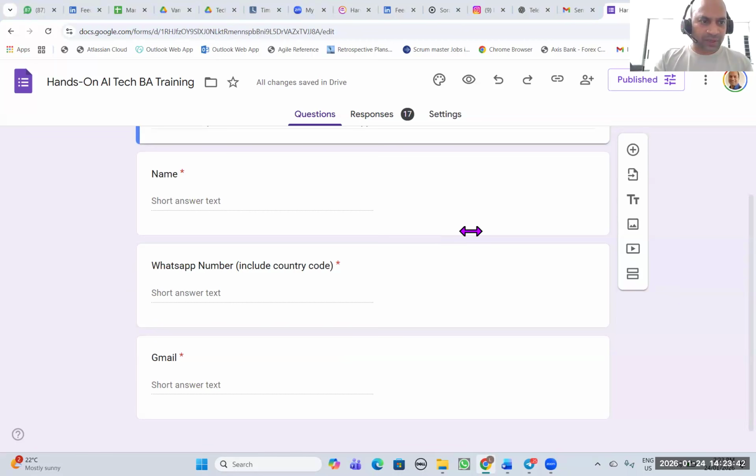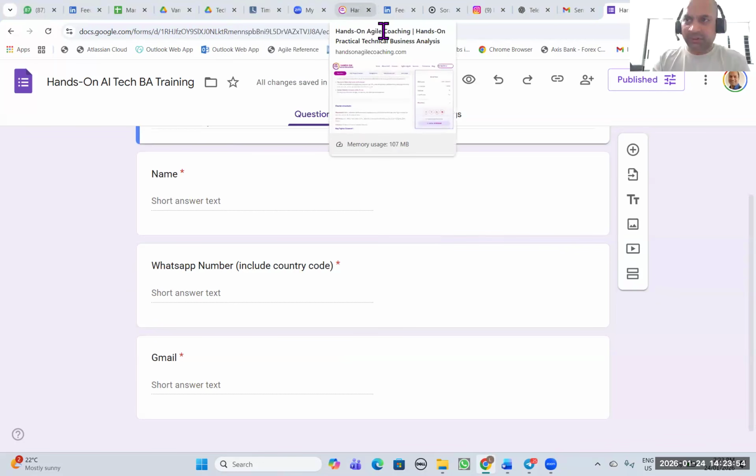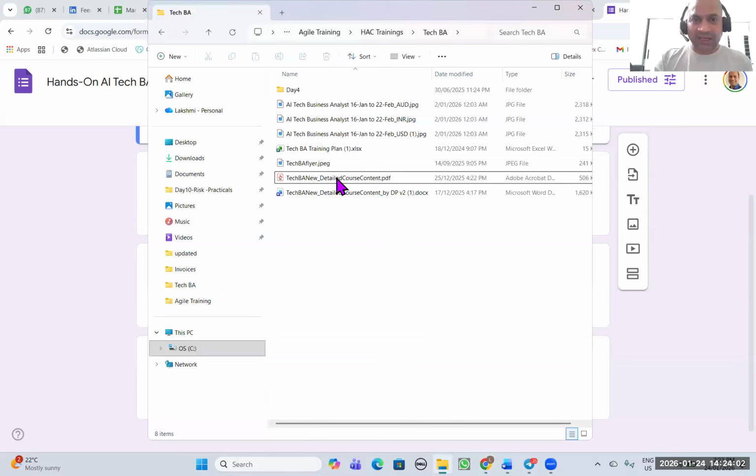Okay, so this is the form that you can fill up, if you're interested. That's completely okay. Tomorrow we'll be covering additional details in depth. Today and tomorrow is more of an intro. From next weekend, as we might have explained at a high level, there are 10 modules. I already sent you this. This is a detailed course structure along with the tools.